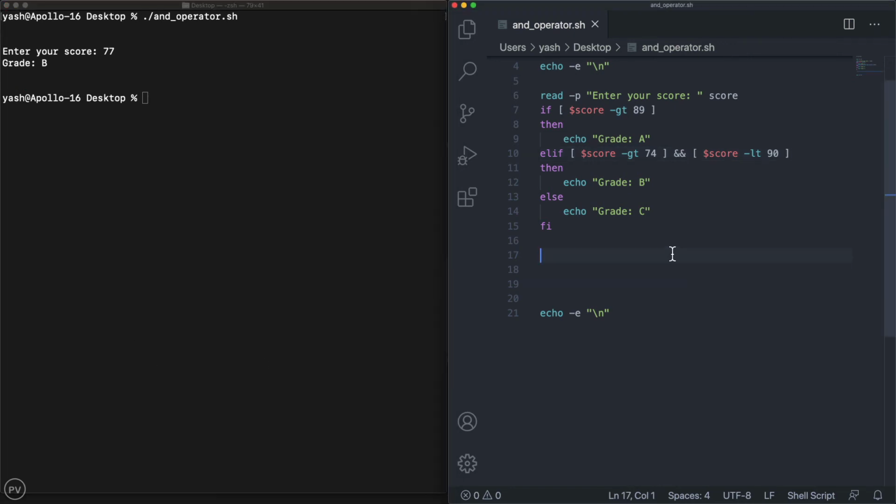We can expand this. Let's have one more elif, and we will make this D, and we will make this C. Let's do elif, and so if it's greater than 74, less than 75. Okay, let's do $score greater than, let's make it 49 so that we account for 50 in the C grade.